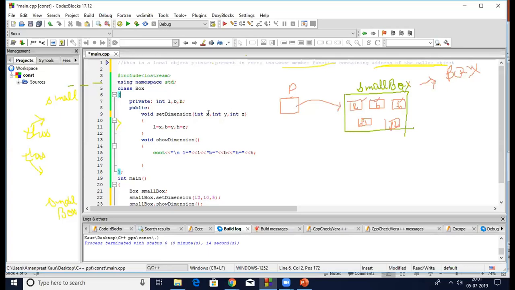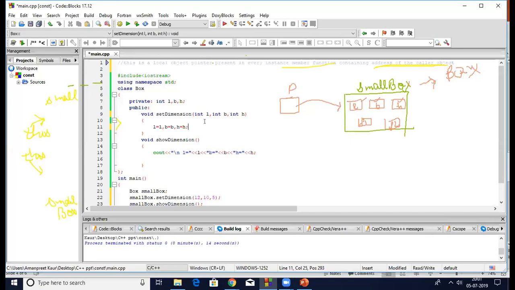So if instead of x, I write L, instead of y, I write B, and instead of z, I write H, and here I say L is equal to L, B is equal to B, H is equal to H. I'm just replacing x, y, z with L, B, H. Is it clear to all? Yes or no?